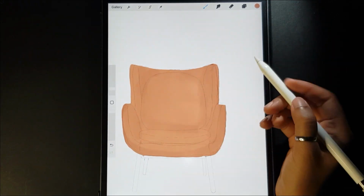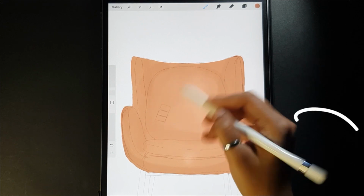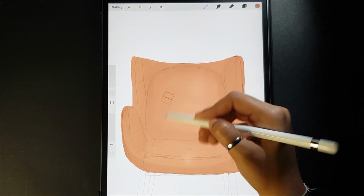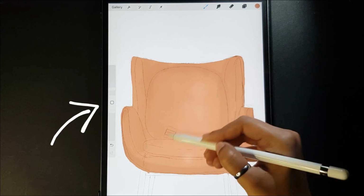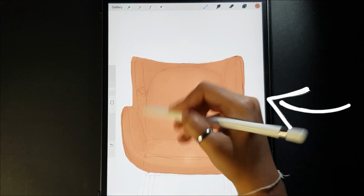So let's imagine the light coming from this side, and hence we are making the left side more darker and the right side is going to be lighter.